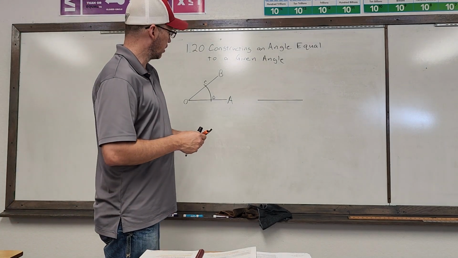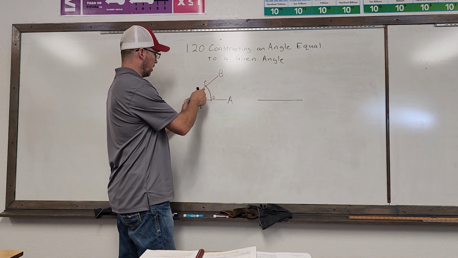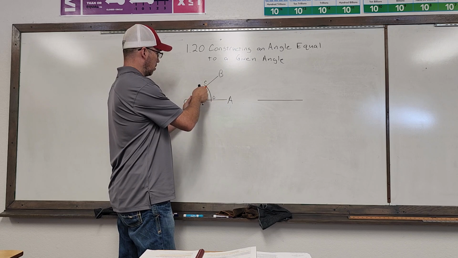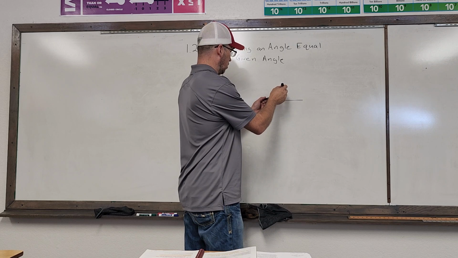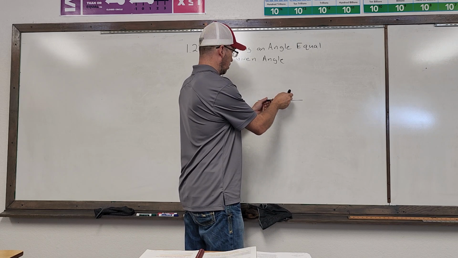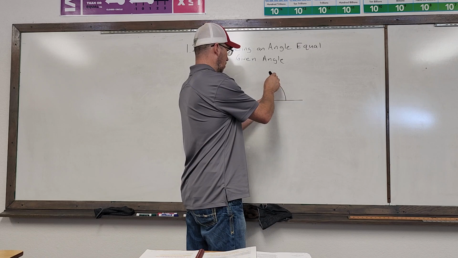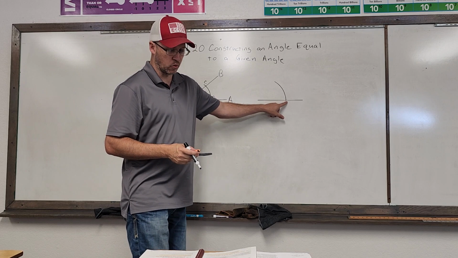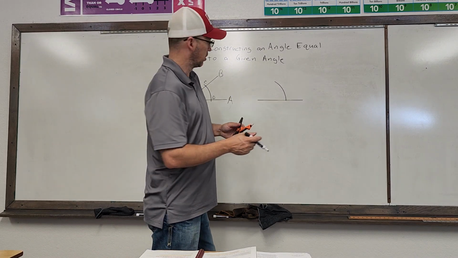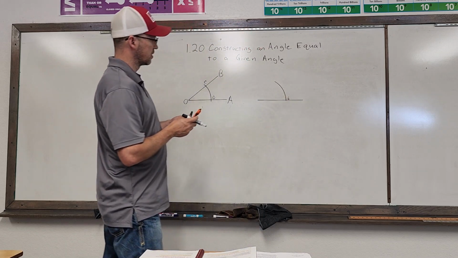Alright, the first thing I want to do is use that same measure that I had on this one. So from O to D, I'm going to measure it. There we go. And I'm just going to pick a spot, it doesn't matter where, and make my arc. Alright, now from this point, where it intersects, I will call this point E.